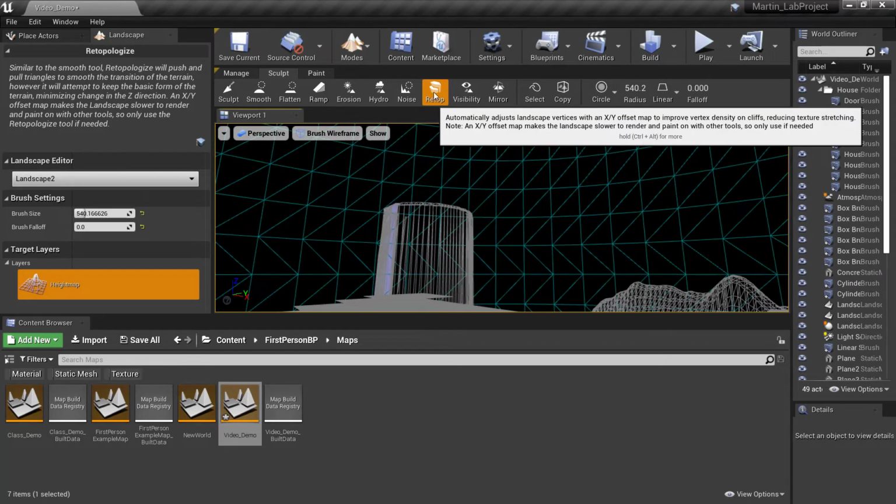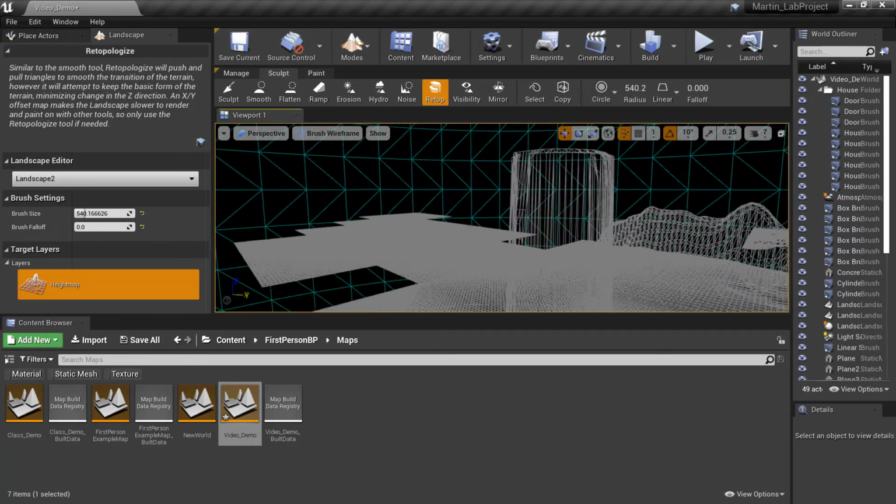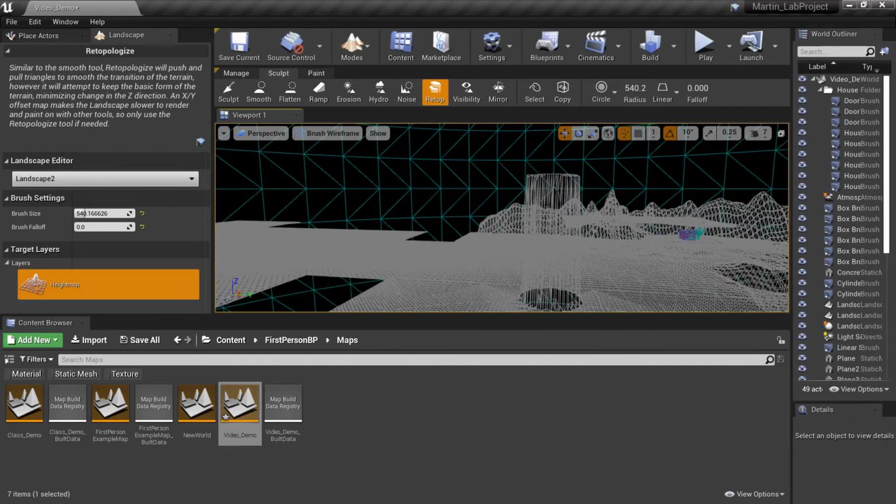That's what it says: automatically adjust landscape vertices in X and Y offset map to improve vertex density on cliffs, reducing texture stretching. Note that that XY offset map takes the landscape slower to render and paint in the tool, so use it if needed. So basically what they're saying is you're adding more vertices.